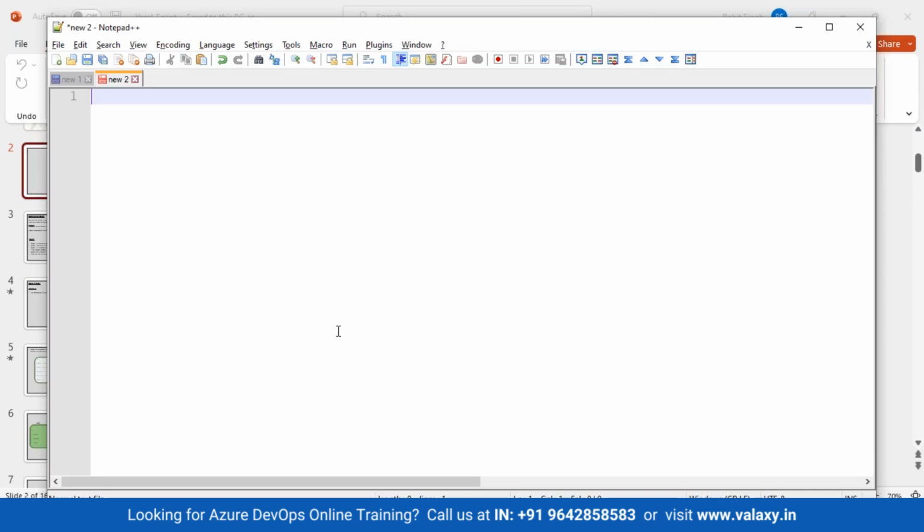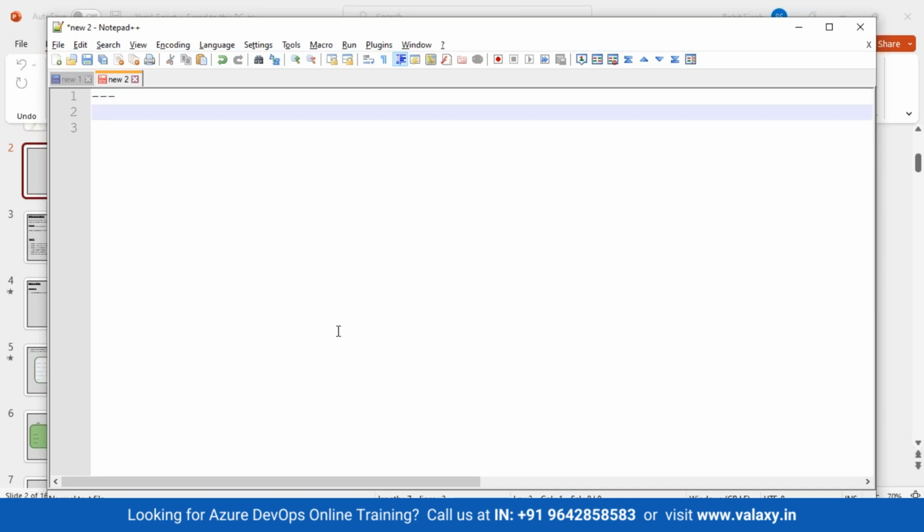So starting with YAML, it always starts with 3 dashes. This 3 dashes is completely optional, guys. Now why exactly are we using these 3 dashes? Let's understand that first. Whenever you start your YAML, and if you put these 3 dashes, that becomes the start of your YAML script. Okay, like suppose in one file you got multiple YAML scripts. So in that case you need to have 3 dashes.